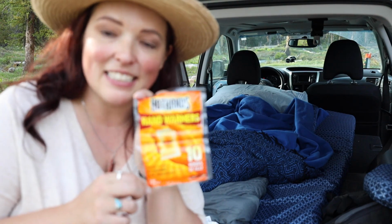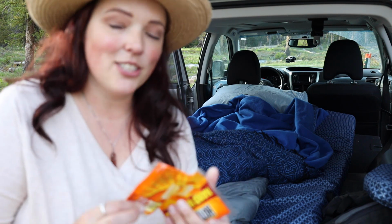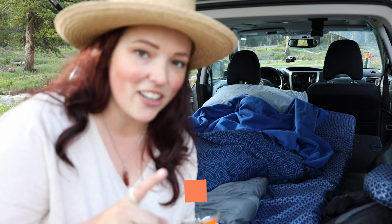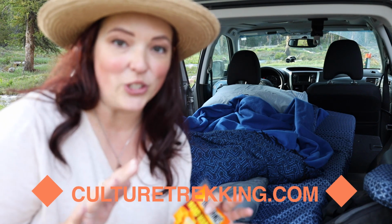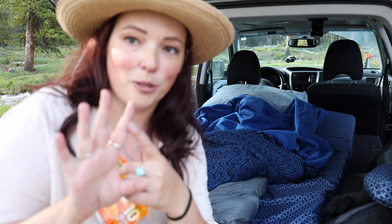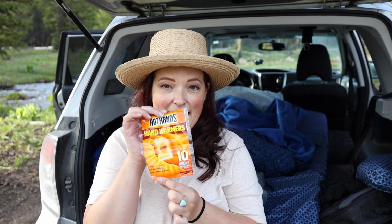I always bring these hot pads with me, and I get the ones that are up to 10 hours. If I get cold, and this actually saved me on my Mount Whitney hike in winter, which, if you haven't read that article, I will link down below. I have never been so cold. I think I started into hypothermia because my fingers started to turn blue to about here. So on that hike, I had these 10-hour hot hand warmers, and I put two in my armpits because you have some major arteries there.